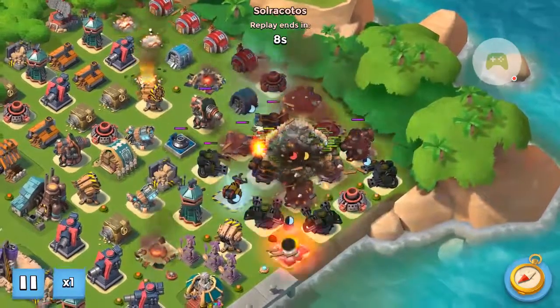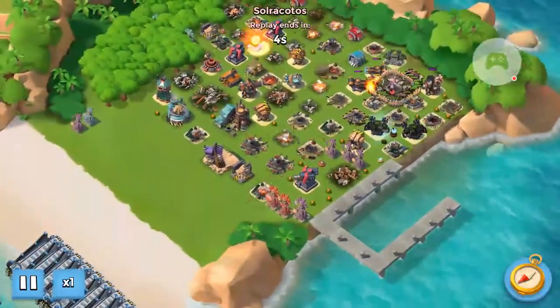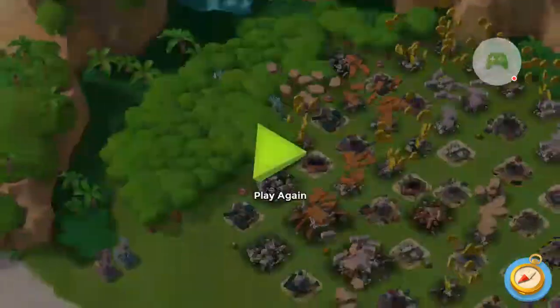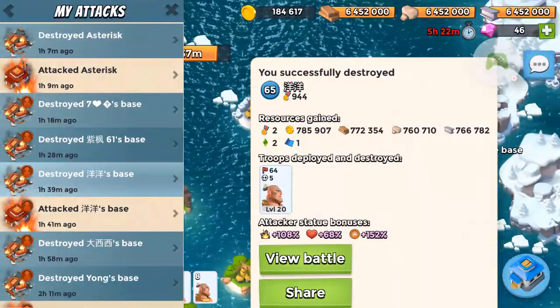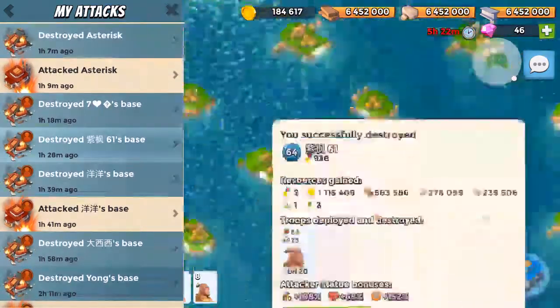And HQ is down. That was not a problem. He had no ice. Actually, no, he had 3 pieces of ice. Very nice. Not boosted though. Alright, so that was the 4th attack. Let's see the 5th attack.